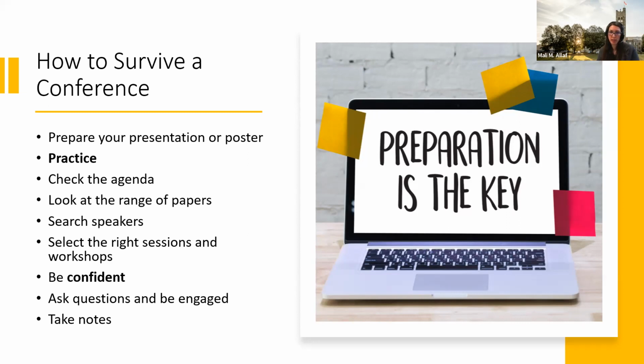It's very important to know how many posters and how many presentations are going to be presented. For example, in each section, how many presentations are going to be there. Actually, how many sections a conference can have depends on the type of conference. We can have one section, or we can have multiple sections at the same time. So when you have multiple sections, you should know what's happening in each room, so you can pick the best talks and presentations that match your field and your interests, and then you can attend.